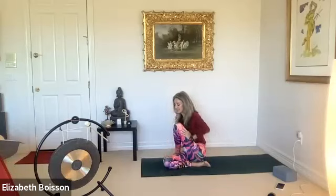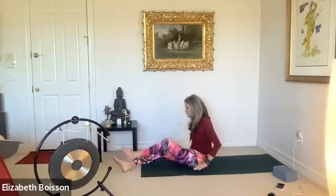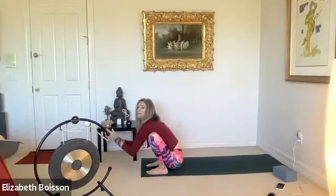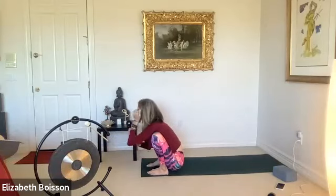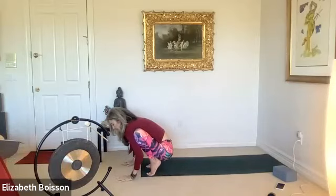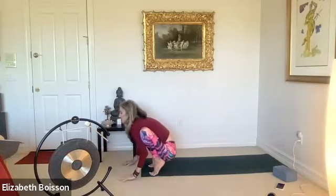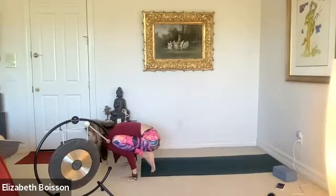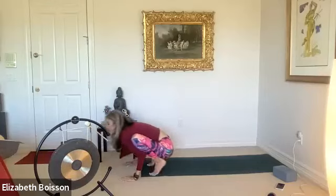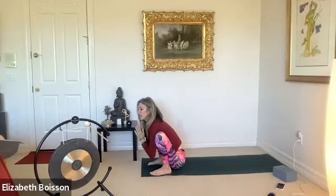Inhale back to center, shake your legs out. Come up to the tops of the mats in Malasana, yogi squat. And again, you can either stay here or you can maybe rotate into Bakasana. If this is in your practice, don't feel like you have to. And again, in Bakasana, we're working on our core strength, arm strength, and bone density. But again, you can join us in Malasana.